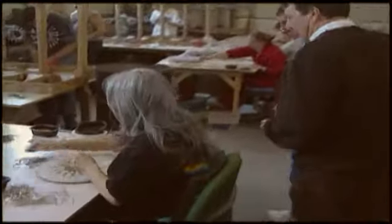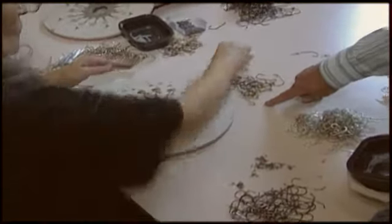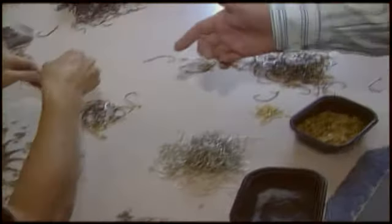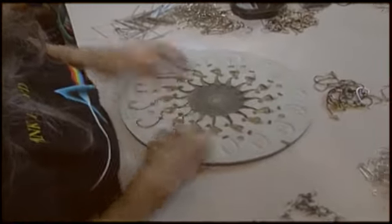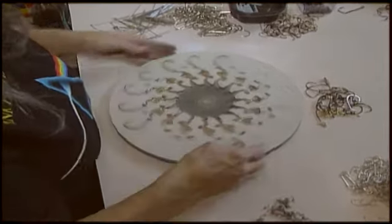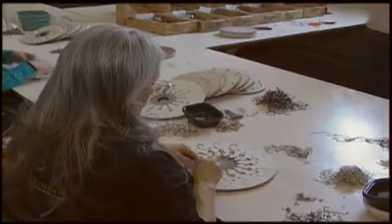This worker has a different kind of task because she's got different parts to put in there — a little different item. What she's doing is she has a separate eyelet that we're connecting the hook to, and also a separate eyelet to tie the line onto. This particular item will have a very loose hook on the bait. Generally, like a jig, the hooks are cast into the lead, but in this particular item that hook is going to swing loose. So she's got to set all the little parts and pieces in there, and that'll all be joined together and covered with the lead — it all becomes one piece.